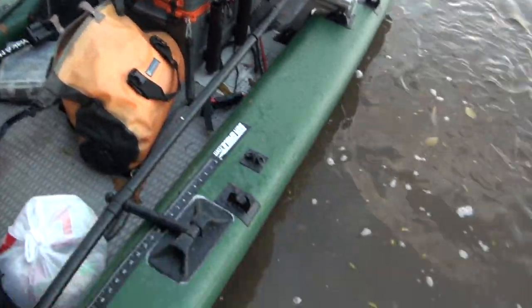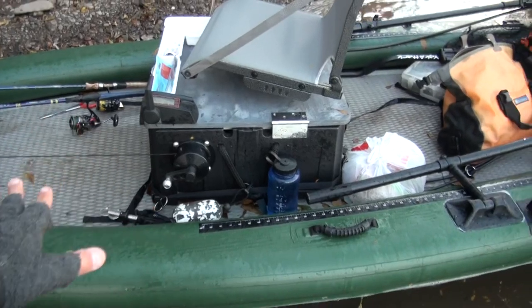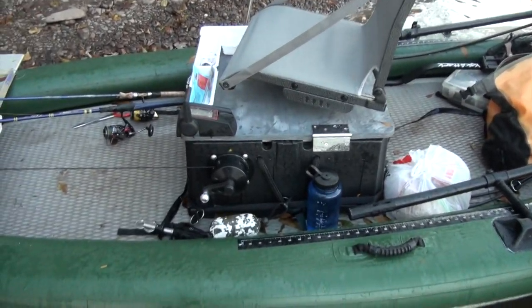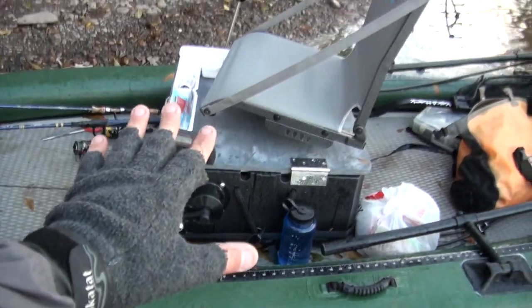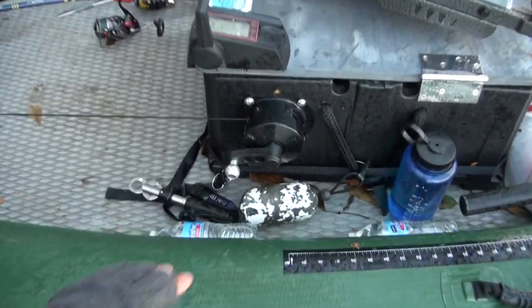Now, Sea Eagle sells them with kits with two seats that are a little bit lower than this. I wanted to raise up and also wanted a place to store that battery. So that's why I set up this stick steer battery box with the Anchor Wizard throttle. Everything I need right there.